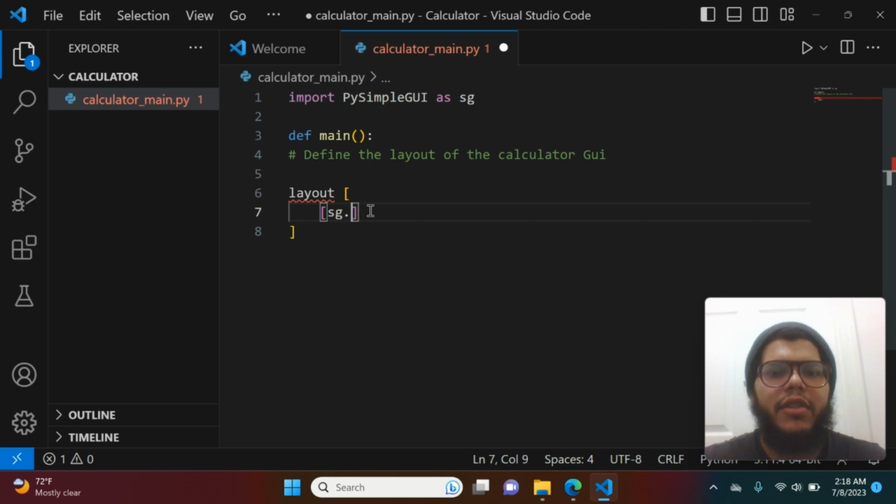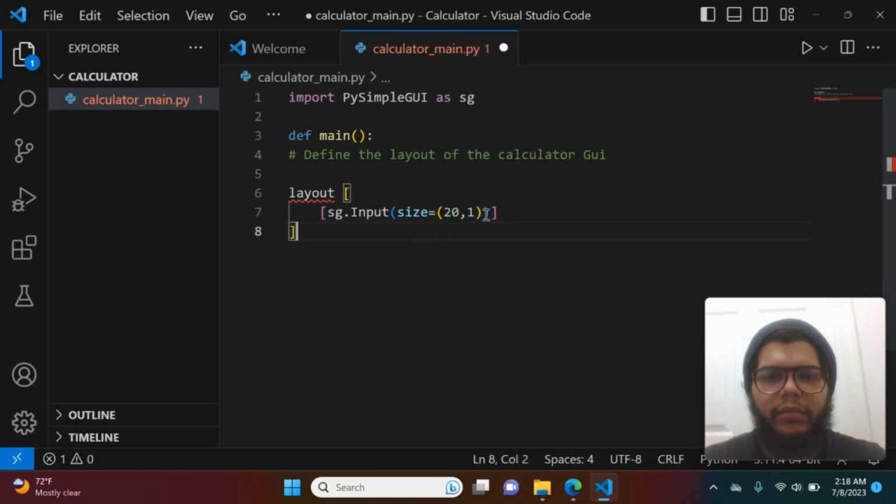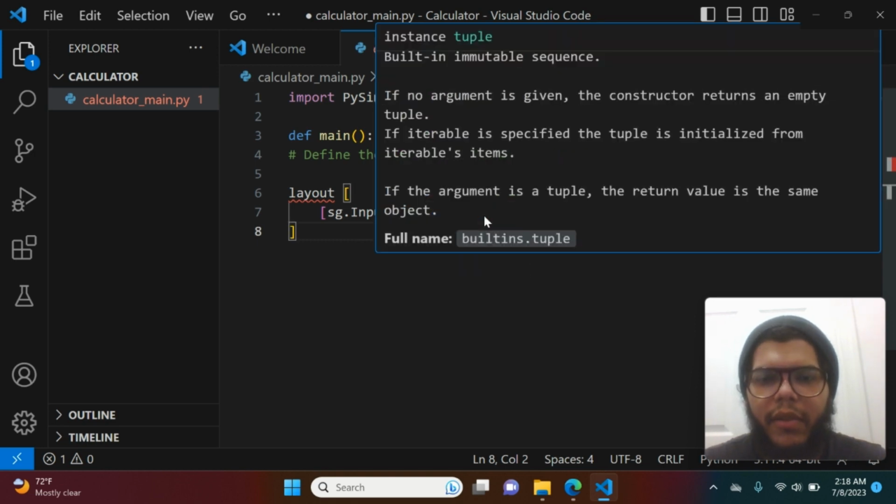We're going to say layout, and we're going to say bracket. We're going to say sg.input size equals. I hate those little comment things at times.